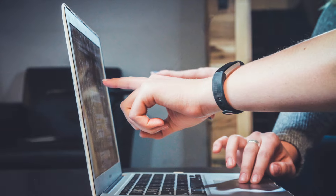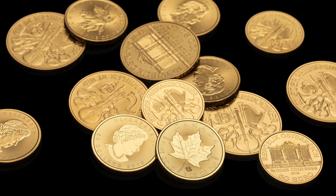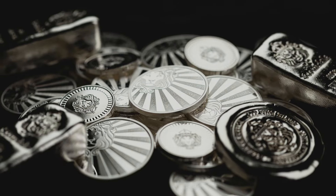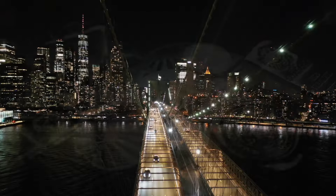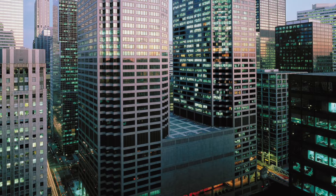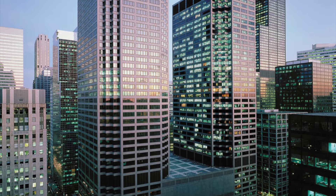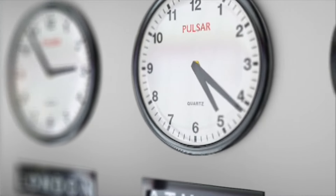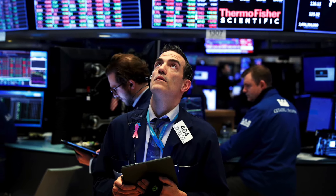People in the precious metals community are often suspicious of charts. They argue that the prices of gold and silver are heavily manipulated, and therefore it is impossible to derive any meaningful information from analyzing their price charts. There is some truth to that. I myself have argued repeatedly that the precious metals markets are subject to manipulation, and that their official prices are a mirage. And yet I believe that on very long time scales of decades and centuries, these charts can still provide important insights into the world in which we live.